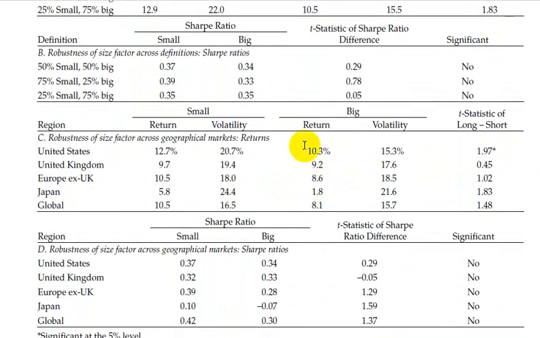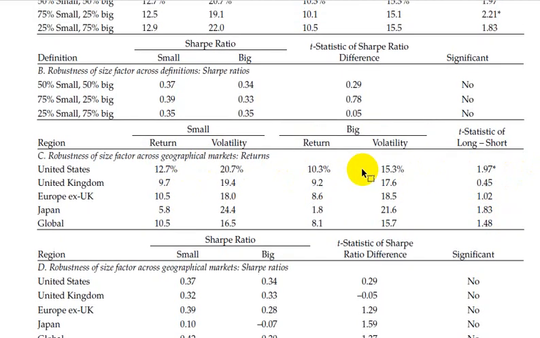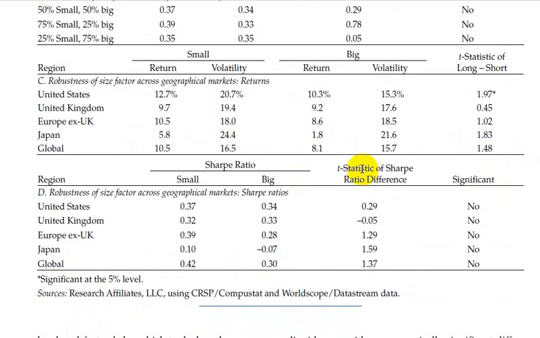And from an international perspective, we see there's really not a statistically significant difference between the returns of small and big companies, except in the US. So in other geographical regions, it doesn't appear that small companies outperform big companies, at least over this period of time that we're looking at. And we see the same conclusion down here when we look at the Sharpe ratios, where the small companies don't outperform the big companies on a statistical basis, which would mean we can't really say that the difference between these two is more than zero.